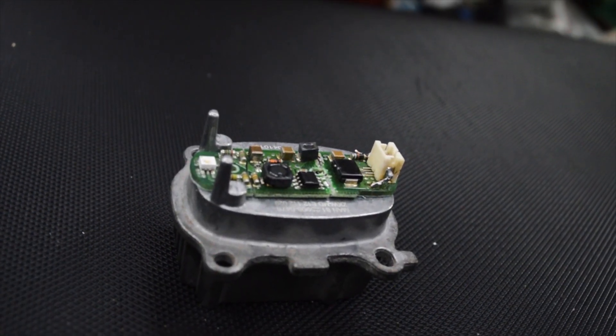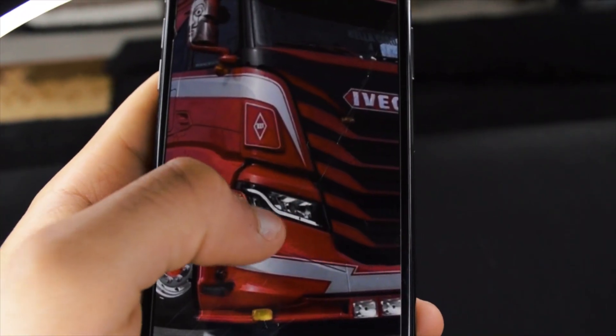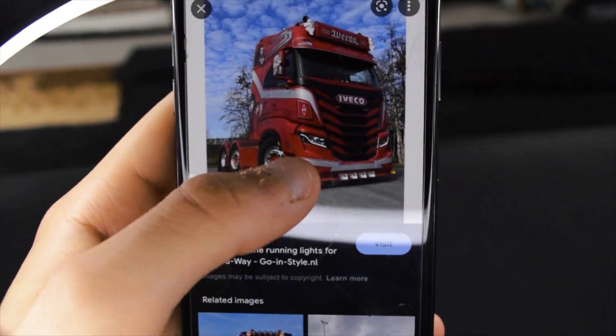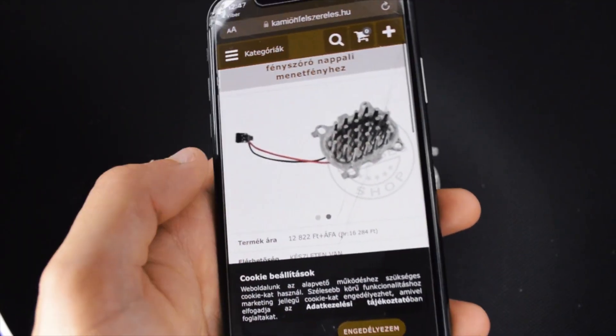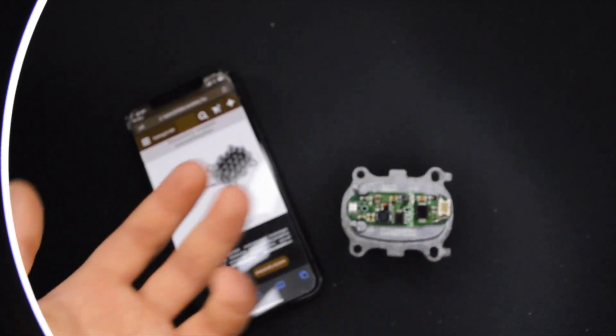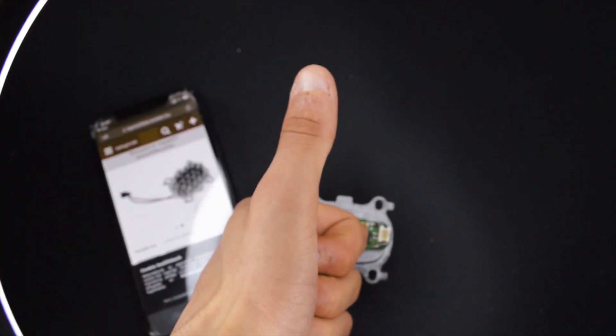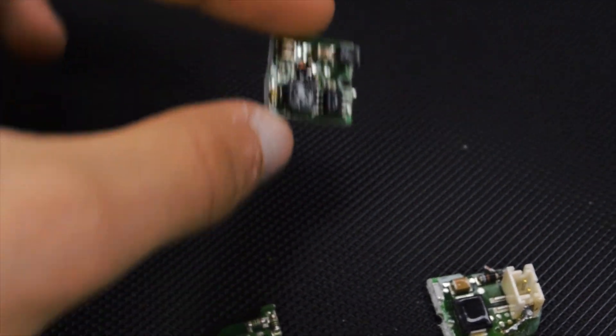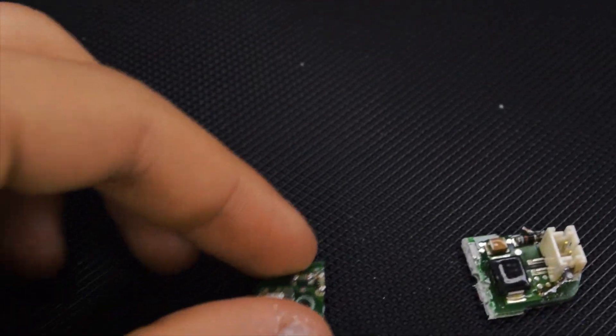So today I will show you how to fix a MEN TGX Daylight Motor. These little things turn on those lights. To buy a new one is around 50 to 60 dollars, but let's try to make it myself.